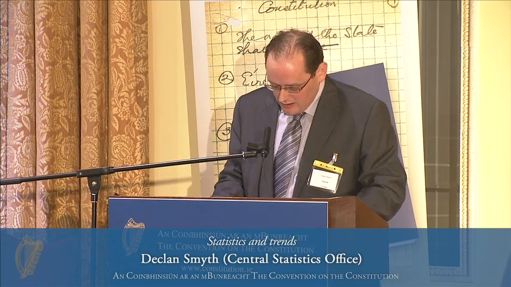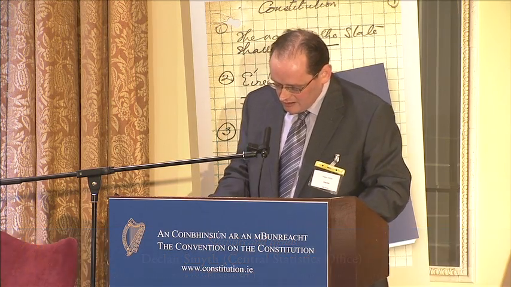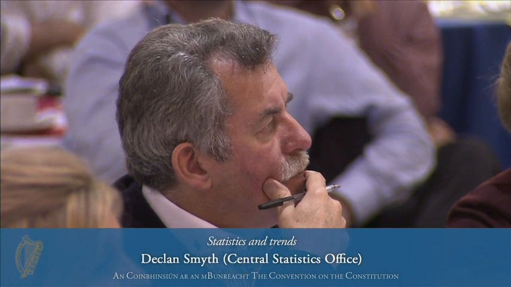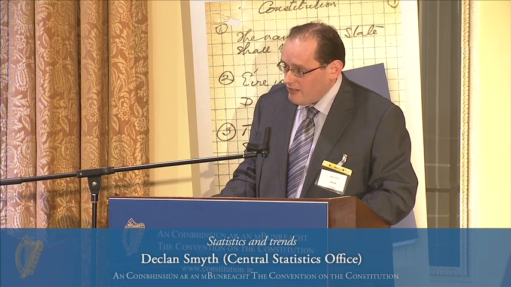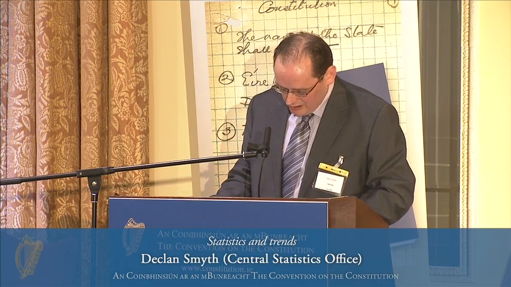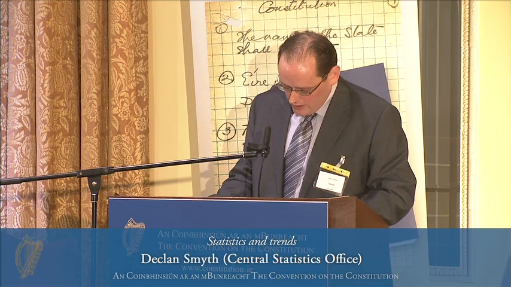Looking at the historical population trends, this graph illustrates the change in overall population over time. The population registered a decline of just over 6.5 million in 1841 to just under 3 million in 1926. The effects of the famine of 1846-47 and the subsequent heavy population losses due to emigration in the latter half of the 19th century and the early 20th century are the main reasons for this decline. The overall population level, which remained quite stable at just under 3 million between 1926 and 1951, declined to reach a low point of 2.8 million in 1961.